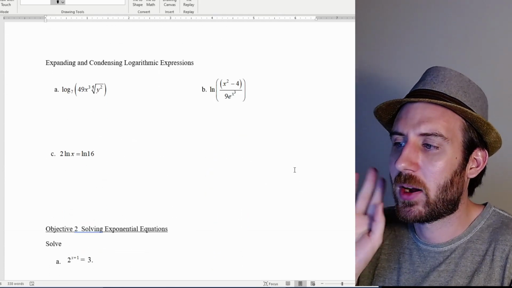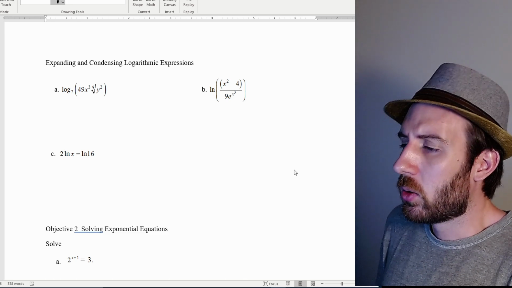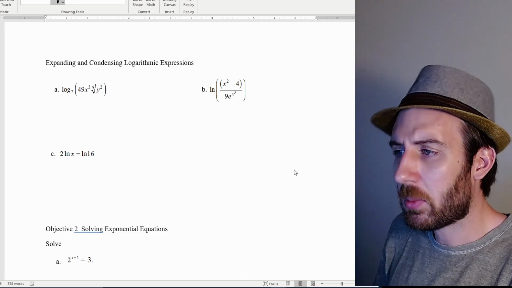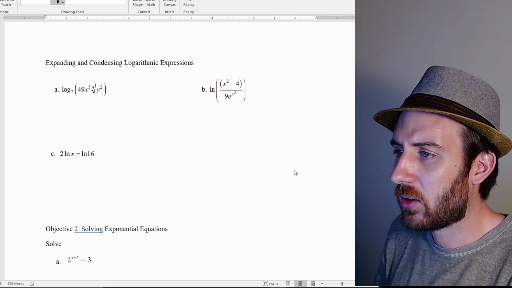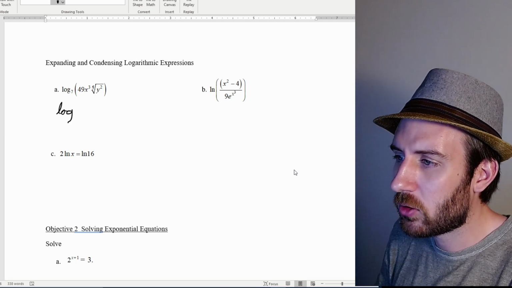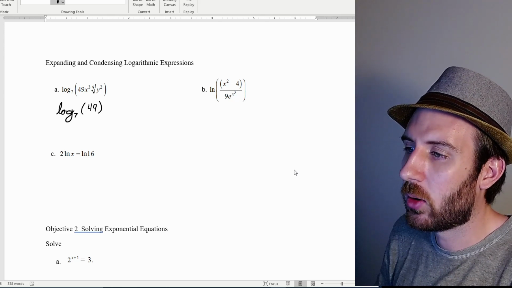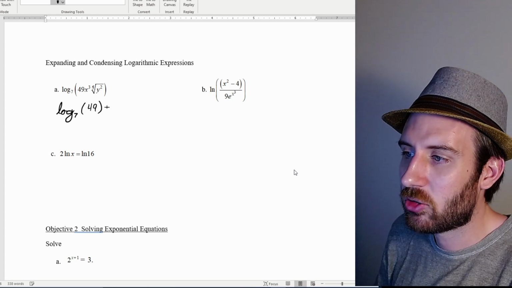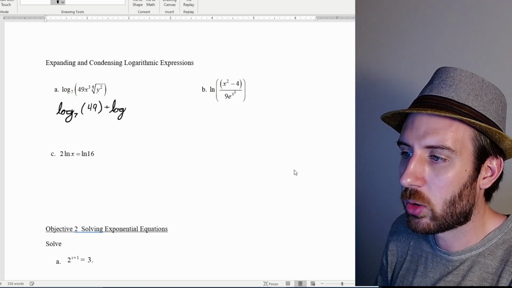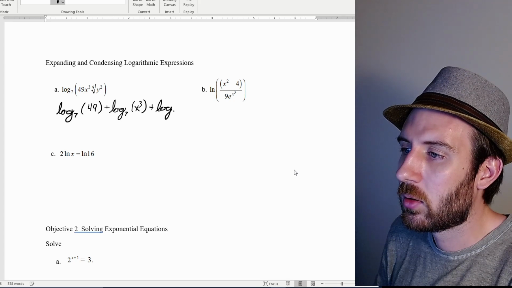Let's start using this to see how much power we have when we're trying to solve some of these problems. So what can we find out from this one here? Oh, golly. Well, a couple things stand out to my mind. I can look at this entire thing as saying I've got a lot of multiplication happening on the inside. The 49 and the 7 are definitely catching my eye. Maybe I first expand this whole thing out so that I can look at these piece by piece. So I'll say I've got multiplication on the inside, that'd be addition on the outside using that product shortcut that we found. So I could do log base 7 of 49, plus log base 7 of x cubed, and then I could even do log base 7 of the fifth root of y squared.